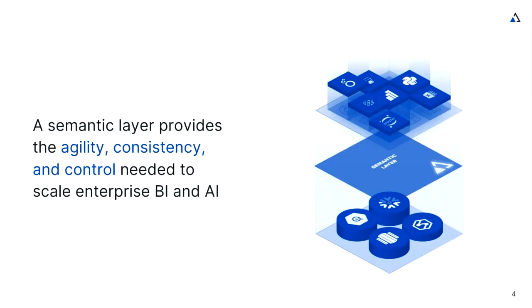You have consistency because it's one single view that all of these tools are connected to. And you have control to make changes without having to go and figure out where all the places are that I've defined the specific business logic. So if I'm changing the logic, I need to go and update all of those places that reference that calculation. With a semantic layer, all you have to do is make that change once, and then all of your tools are going to pick up that change as soon as somebody reconnects to the semantic layer.